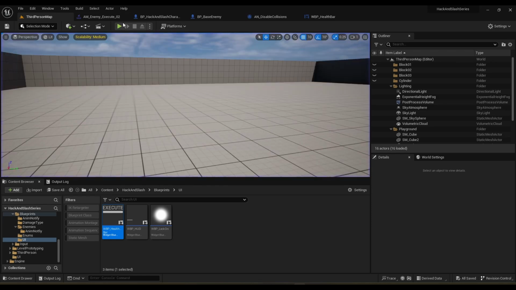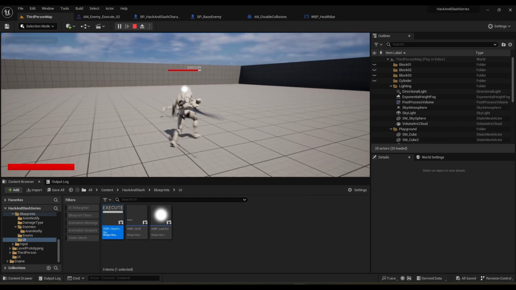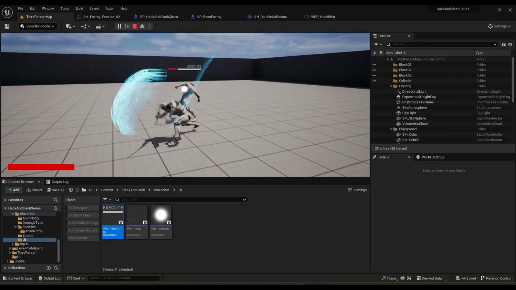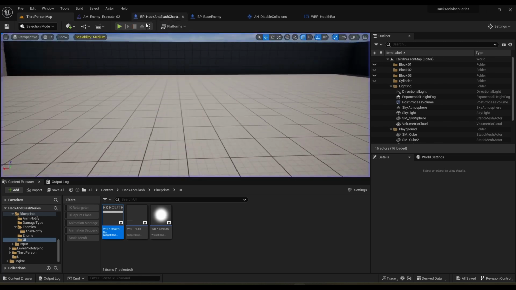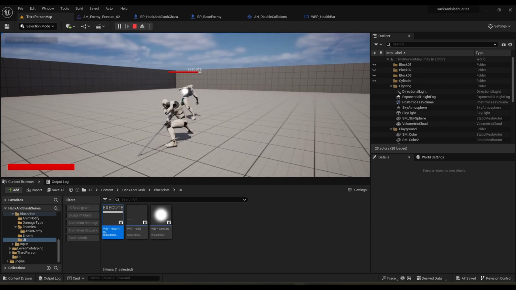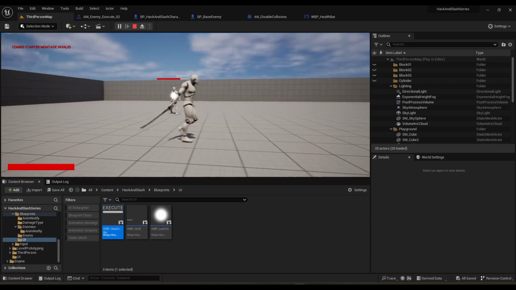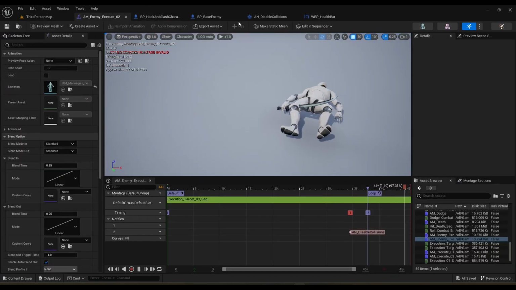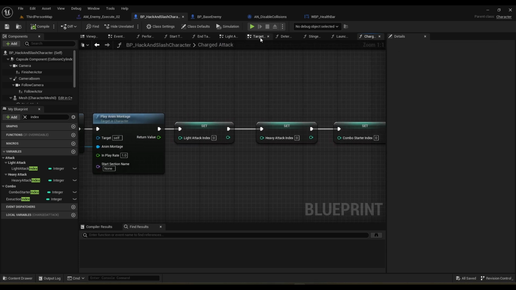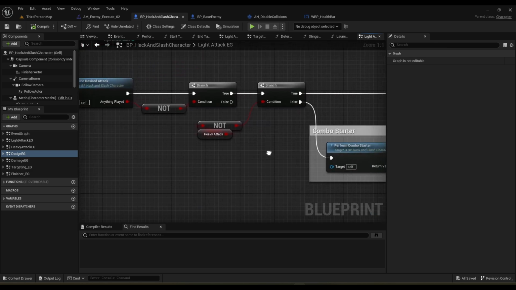Okay, so that's weird. So why are we trying to perform combo starter? It's very weird. Yeah, so we tried to perform combo starter, but it failed. So let's see, is there a fallback plan to that? Because once we play it, we should not even try to perform combo starter. So let's see, in our attack graph, let's check. So we have not heavy attack.